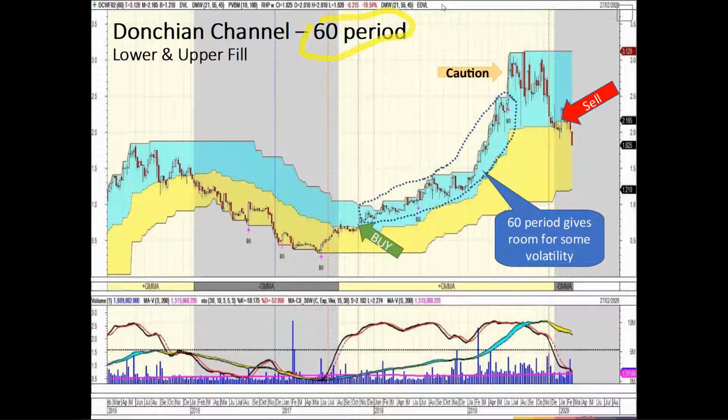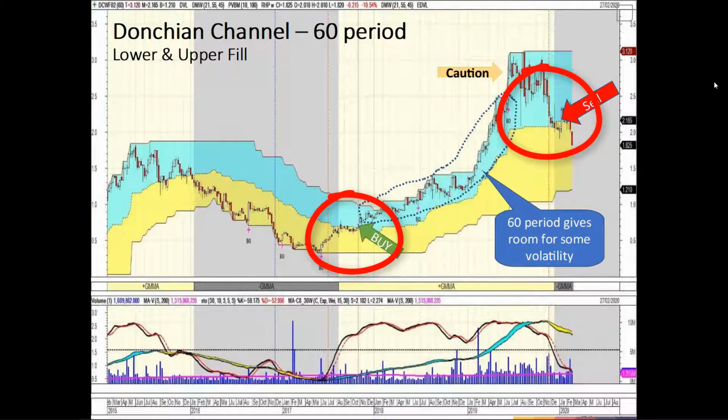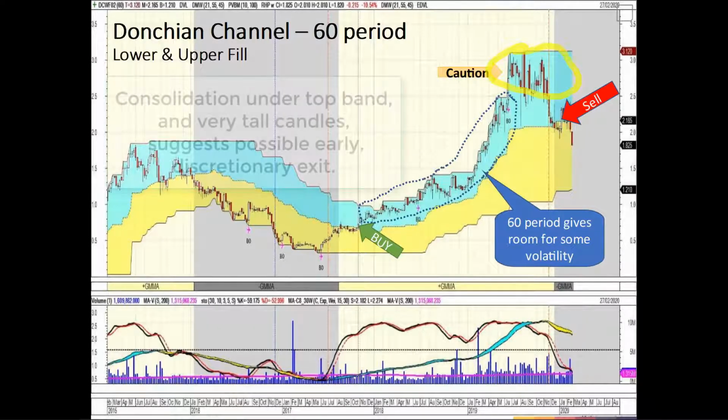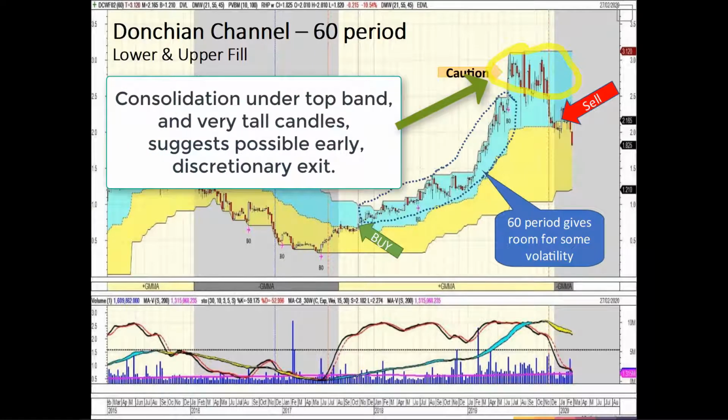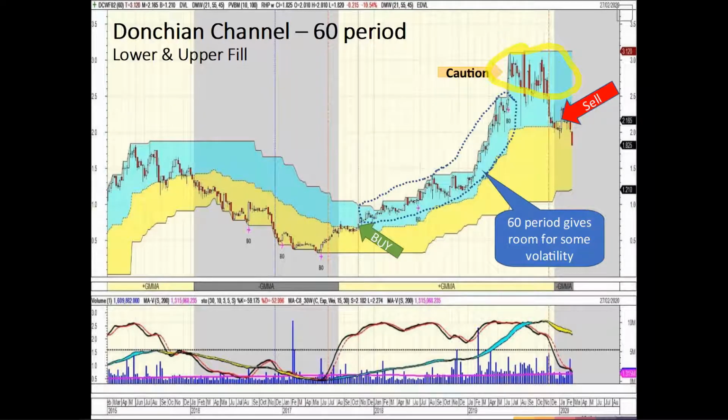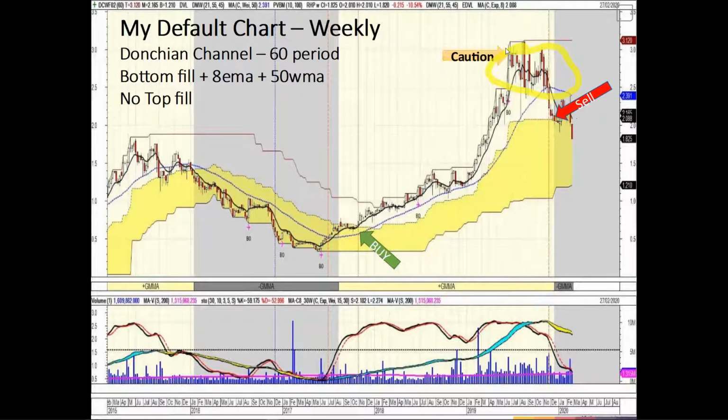Once again, the buy price is pretty much the same at about 60 cents, and the sell price, once it starts to drop away from this top band here, I get very edgy, and generally I exit and live to take another day. Technically, you'd sell once it moved into yellow, but for me, as soon as it starts to move away from the top band, it's time to move on. So if we go to the next slide, please, Robert.